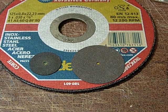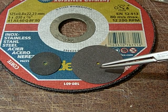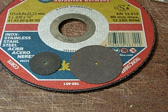Hello. If you like to build stuff by yourself, you probably have a Proxxon or a Dremel multi-tool or grinder, and you know these little cutting discs which come with them, and these are always useful if you have to shorten a screw, a bolt, an electric motor shaft or whatever.